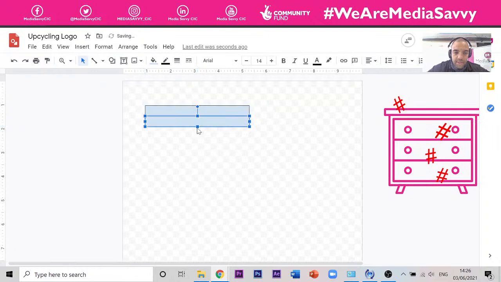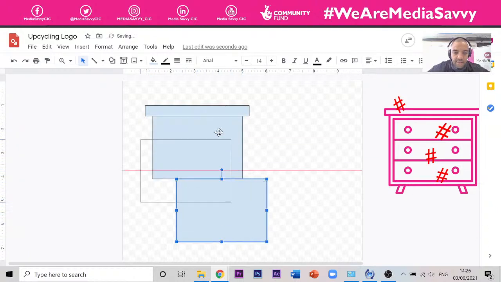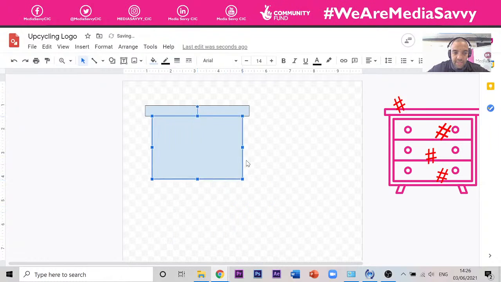There you go. And then you can stretch this, maybe move it in a little bit. And then you can create another copy by holding control again, bringing it back over that, and then just making it smaller to create the inner sets of the drawers.